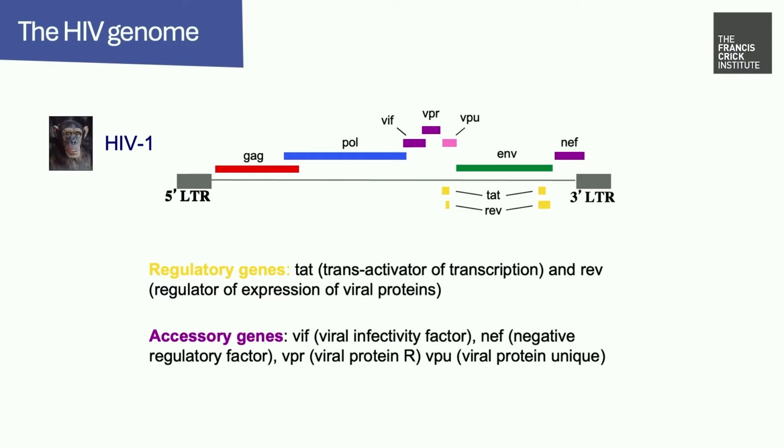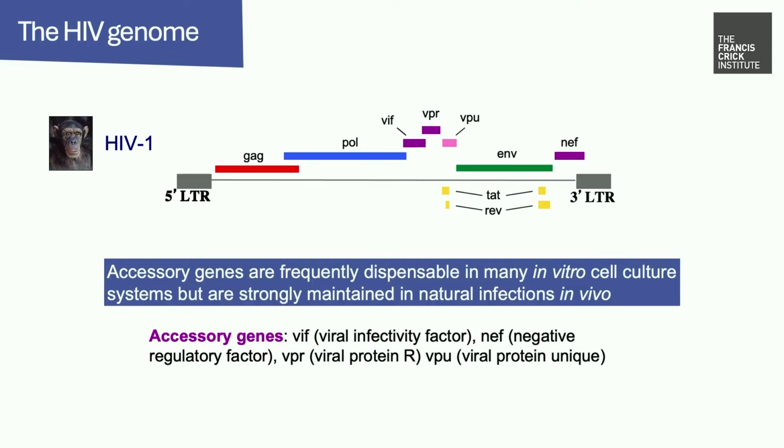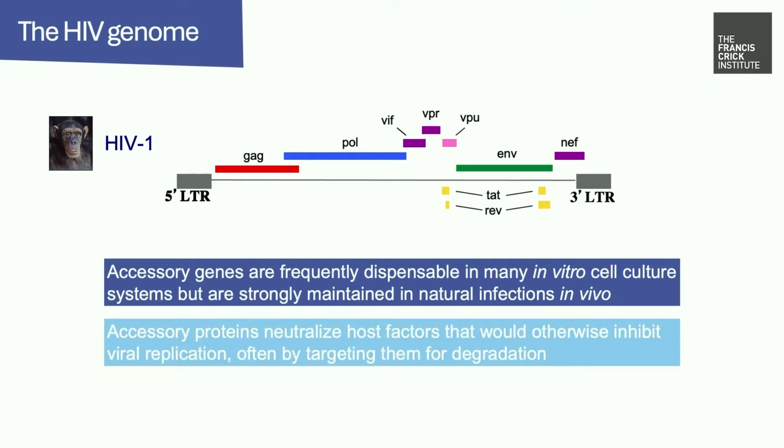And then it has 4 so-called accessory proteins or accessory genes, and these are shown in pink and purple here. So accessory proteins aren't actually required to make new virus particles, but they seem to be highly conserved for a start, so they're probably very important. But their role seems to be to overcome basically the cell's natural defenses, so proteins in the cell that would otherwise inhibit replication of the virus. And so these accessory proteins go around and find these proteins that would block their replication and get rid of them. They basically usually destroy them.